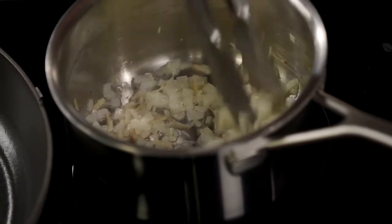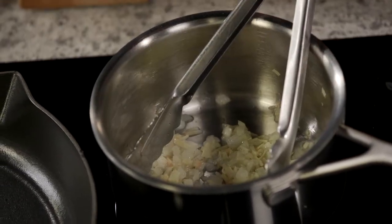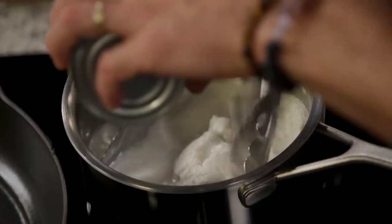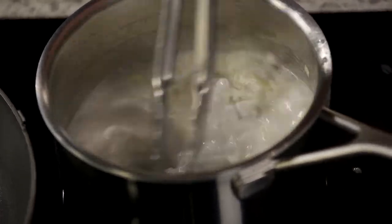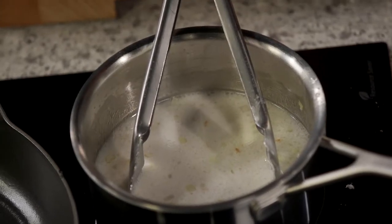Let's get our sauce finished. If you take a look at the pot, things have started changing — it's become a little bit translucent and those onions are starting to soften up. We're ready to add in our coconut milk. In goes the whole can, just like that. We're going to bring that up to a simmer, and once it's nice and hot, we're going to add in some more rooibos tea. I really want to bring the flavor out — the rooibos is super delicate so we want to use quite a few; I've got four bags. Once this comes to a simmer, we'll concentrate it down a little bit. In goes the rooibos tea, season it with a little bit of salt and pepper, and we're going to finish it with lime juice and lime zest. That is going to be the sauce to go with our rooibos rubbed rockfish.